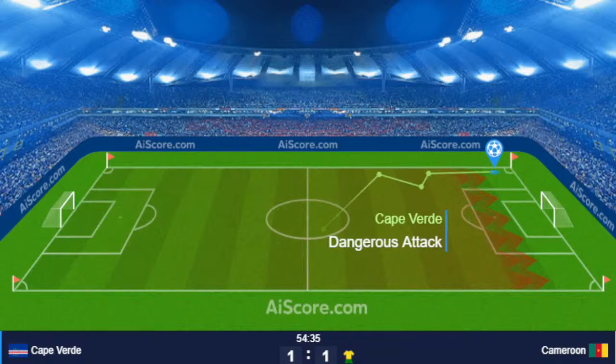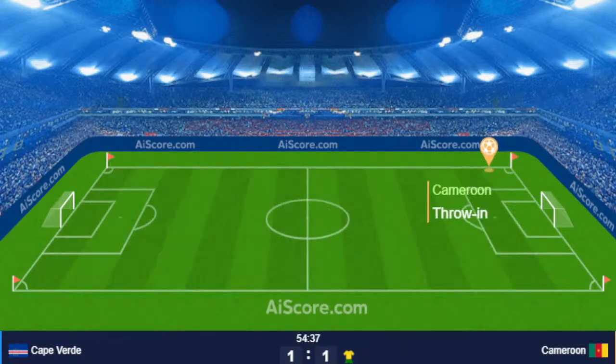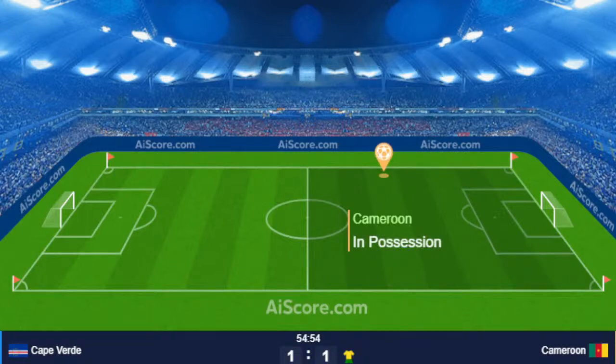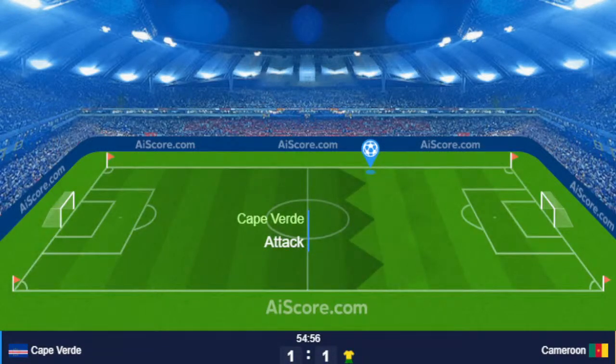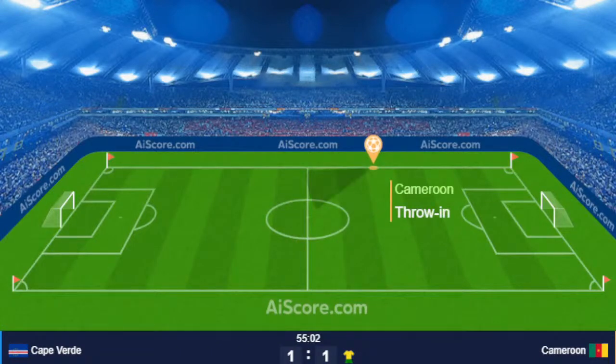Now Cape Verde streaming forward. Willie Semedo out to the right. Now Gary Rodriguez, the goal scorer, waits for the run, gets it from the player in front of him, which was Jumiro Monteiro, but he's just got caught out a little bit there as he was just trying to flick away from a Cameroonian player on that left-hand side, in particular Nuhu Tolo, and it's a throw-in to Cameroon.